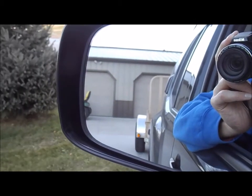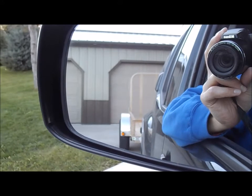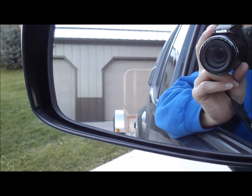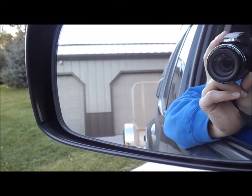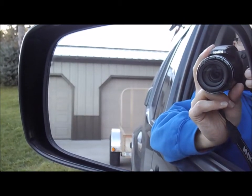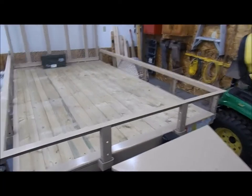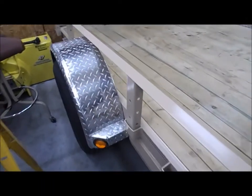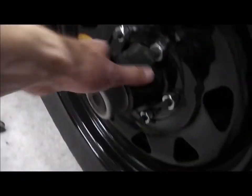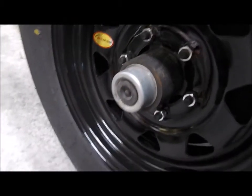I guess over time you're supposed to adjust those brakes every 3,000 miles so that the linings wear evenly. I'm doing this while looking through the camera mirror backing up the trailer. After the test drive, I checked the hubs — they're warm, the rim is warm, but nothing is hot, so it's definitely not dragging too much. I'd say that's about right.